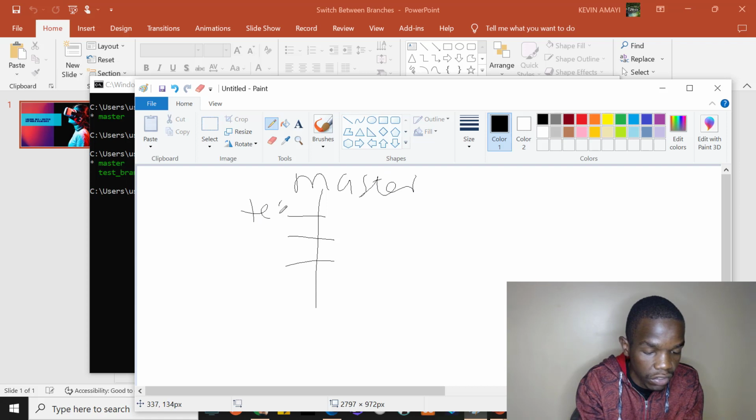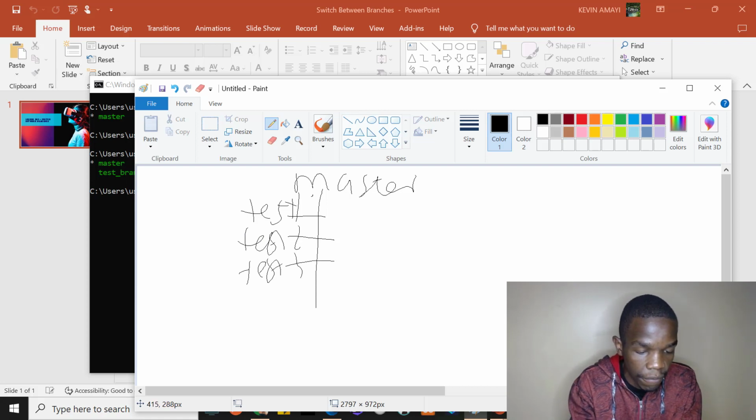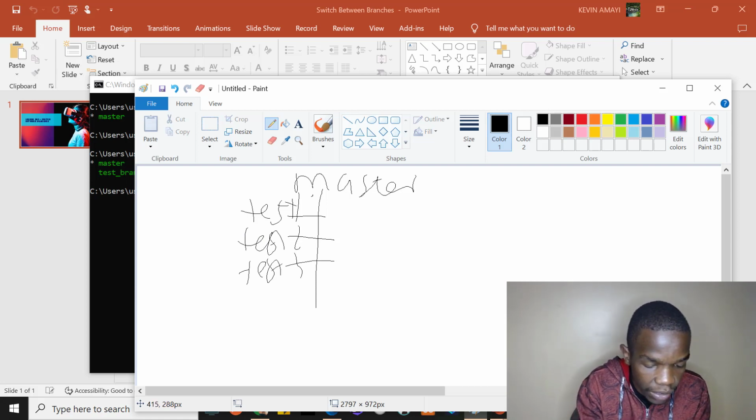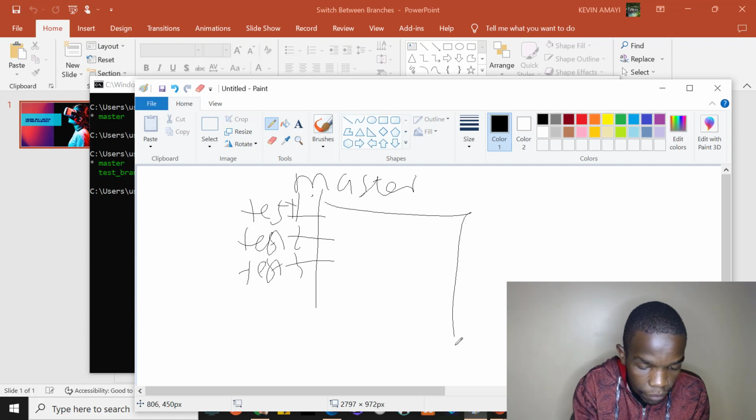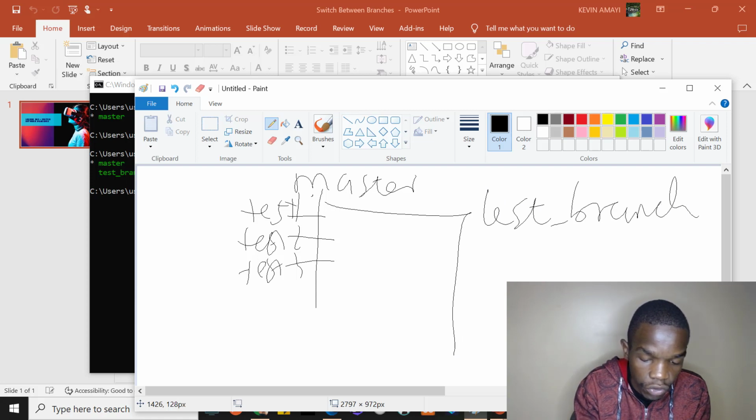We have test one, test two, and let us say we also have test three. And what we have done is that we have created another branch from master and we call this branch test_branch. By default, this branch will contain all the files that master had, in this case test one, test two, and test three.